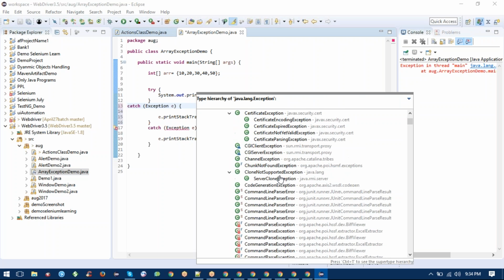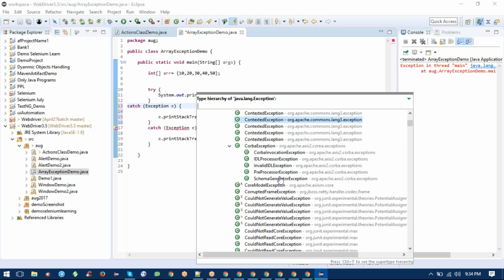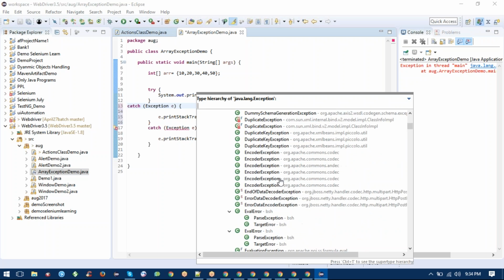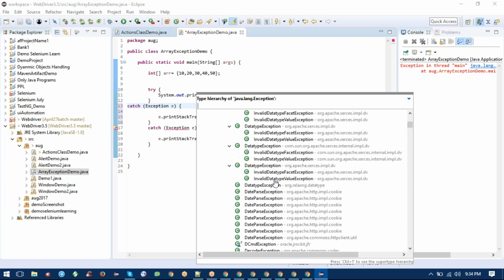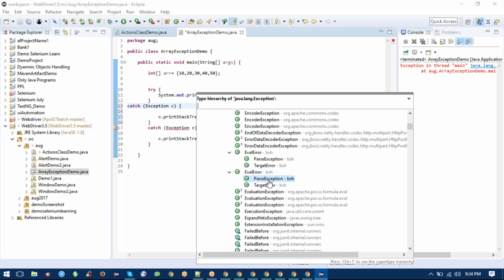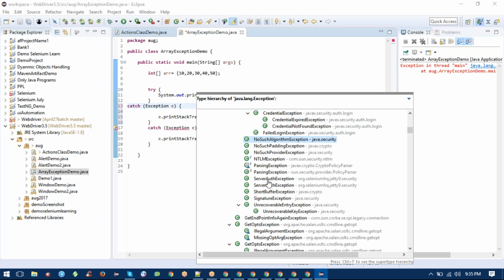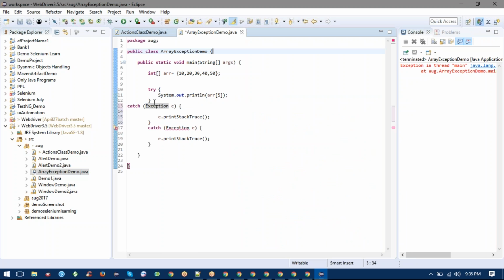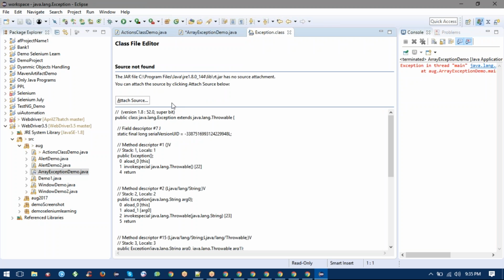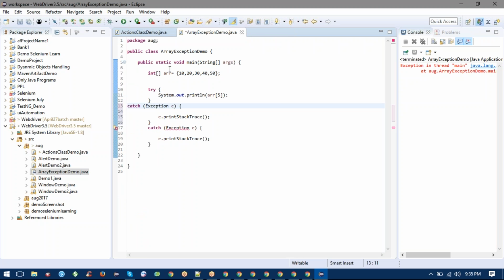A lot of exception details are coming here. You can see over here how it's being implemented to different classes, interfaces, all such details are coming over here. Fine. And I will click on open declaration. If I give, then I can show you the declaration part. It is not giving, so no problem.